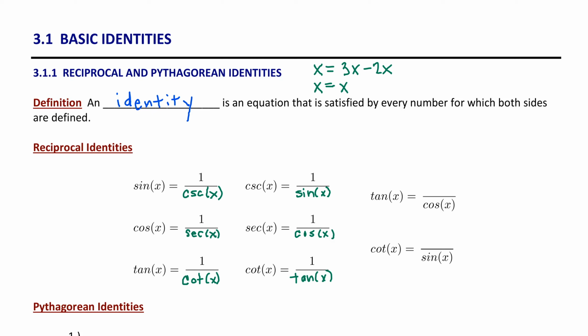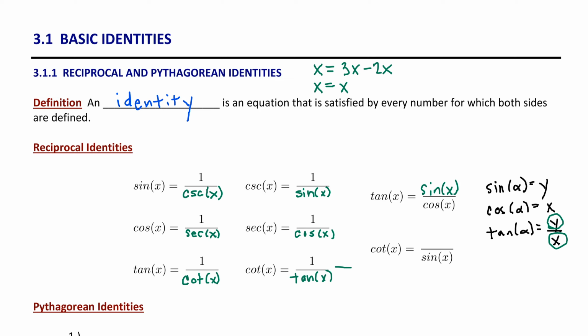of sine and cosine. Now, to understand where these next 2 come from, let's review the ratio definition of our trig functions. We learned that if alpha is an angle on the unit circle, then sine of alpha is equal to the y-coordinate, cosine of alpha is equal to the x-coordinate, and tangent of alpha is equal to y divided by x. Now, because sine of alpha is equal to y and cosine of alpha is equal to x, we can see that tangent is the ratio of sine to cosine. So we could fill out our identity here. Tangent of x is equal to sine of x over cosine of x.